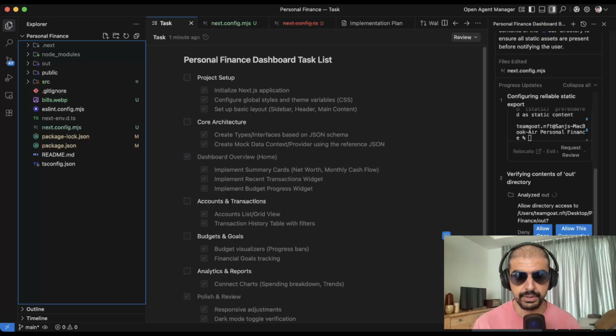So the first thing you're going to do is click on File, Open, and point to the folder that's called Personal Finance, the one with all the assets in it. It will then open something like this. Now ignore all of these dependencies, files, these JSON files and readmes and all that. That's been created by Antigravity because I've obviously done this before and I built the website before I recorded the video.